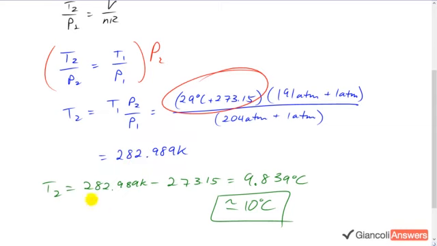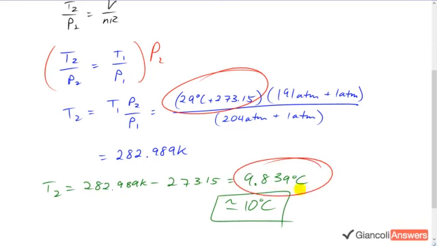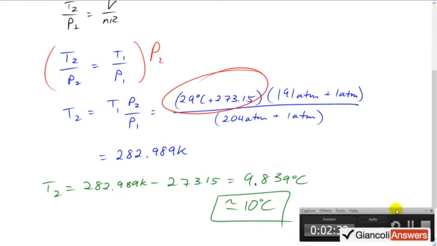And then when we take this difference here and subtract 273.15 to turn it into Celsius, the answer here has to be precise only to the ones place, because that's the most precise digit in this number. And so that means our answer is precise to the ones place, and we're forced to round it to 10. 10 degrees Celsius is our answer. That's the temperature of the ocean.